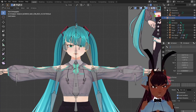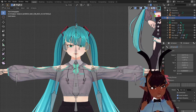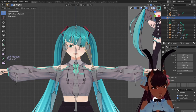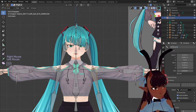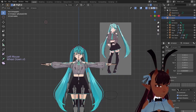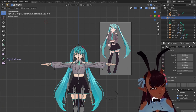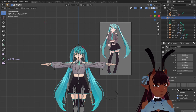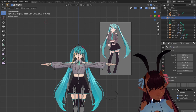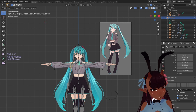This is the left side of the model. So, left pony tail. I'm just gonna select that, Control C to copy. Control V, and it will number them all for us. Control V. Control V. Now here we're going to Control V, but change the left to right. Control C to copy this, and then Control V.